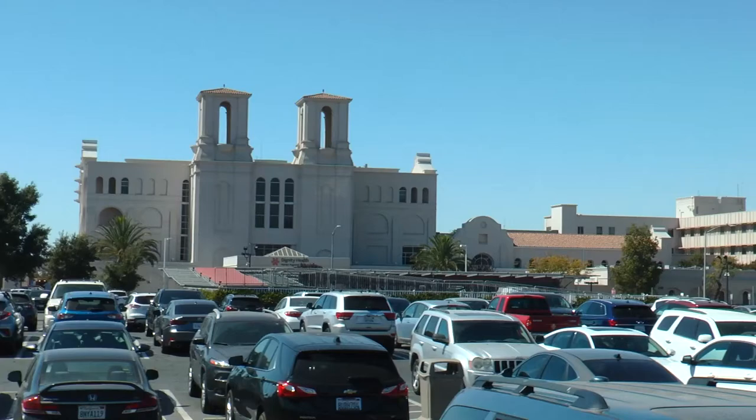Right here behind us is the hospital and to the right is the Family Medicine Center. So it's incredibly convenient that you'll have patients here to take care of right across the parking lot. And if there's acute issues, you can come and take care of your own patients. We really pride ourselves in the continuity of care and the ability to learn how to manage patients with chronic illness.